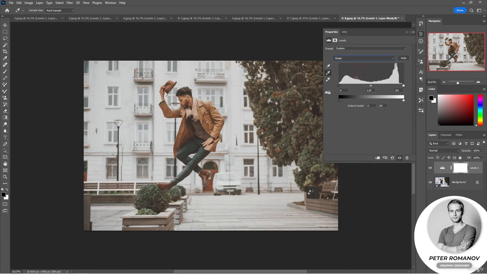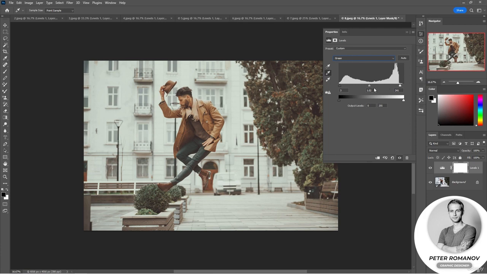For example, I will choose green. And here I have a green histogram, which shows how the green color is represented here. And if I move the left slider to the right, the amount of green color decreases. That is, the left point is the maximum amount of green that is currently in this photo. Well, let's say I move it like this. And the right point is the opposite. It's the minimum amount. And if I move it to the left, then the amount of green color increases. I, for example, prefer to leave some shade, like this.